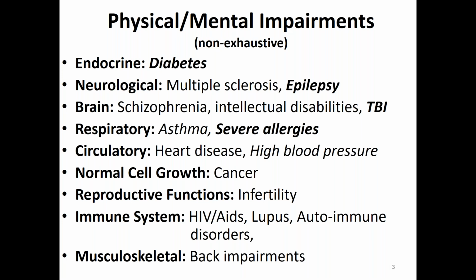I've listed some of the impairment categories and some of the actual impairments. The impairments that I've listed in bold print are likely candidates for 504 accommodation. So if a student has insulin-dependent diabetes, which would be all type 1 students with diabetes, and some type 2 students who test and administer insulin, they would be likely candidates for a 504 accommodation plan.